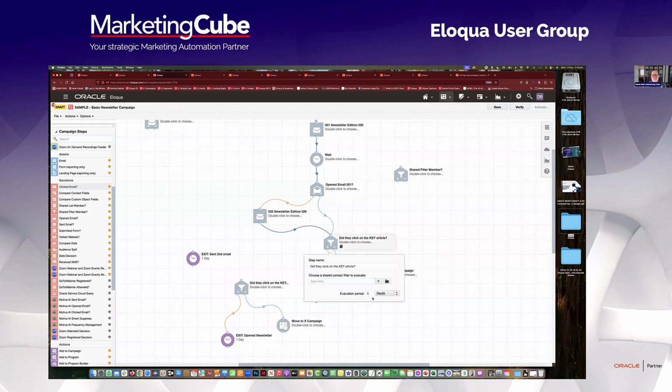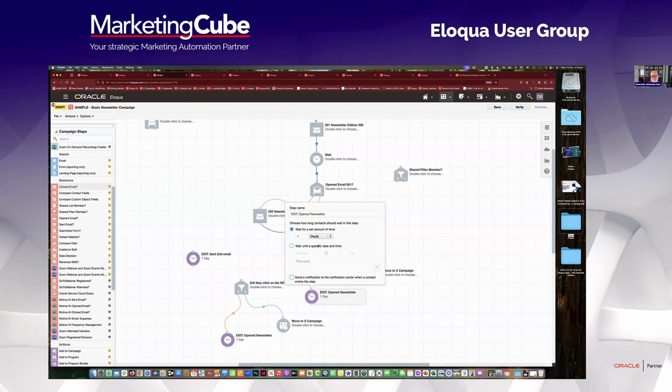However, at the end of the 5 day period, if the response is still no, then they'll head down into this direction here. Okay. And you can see I probably need to change the language here because I've not really queried after that email has been sent. I've not asked the question, did they open it? Not critical that I need to do that either, by the way, because really my objective is to understand, did they click? Did they open it? I don't really care. I want to know, did they click?